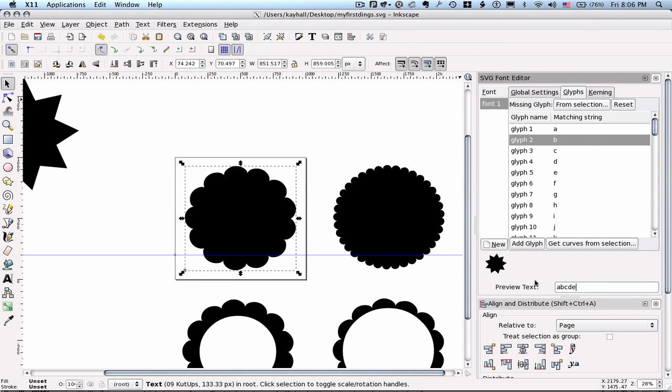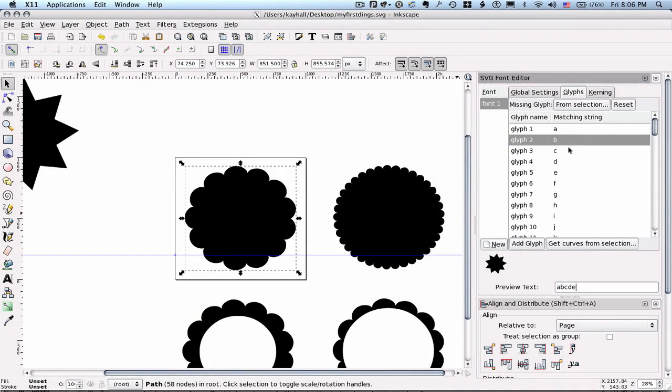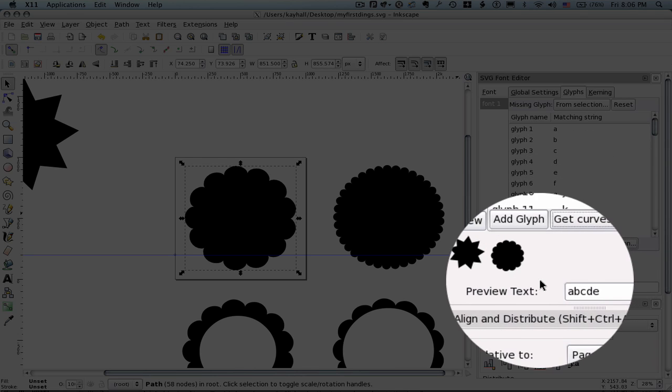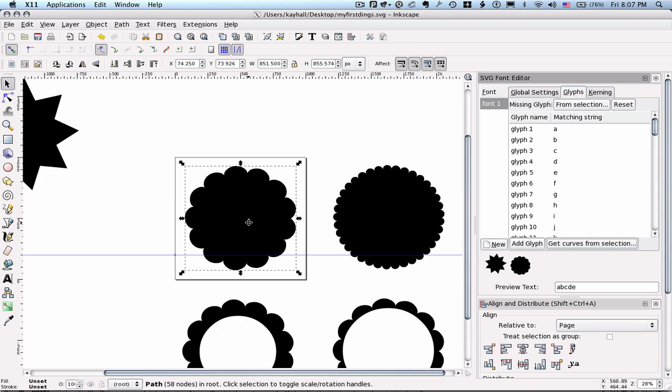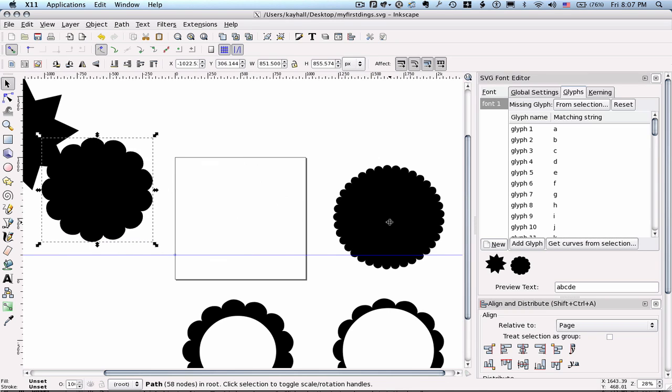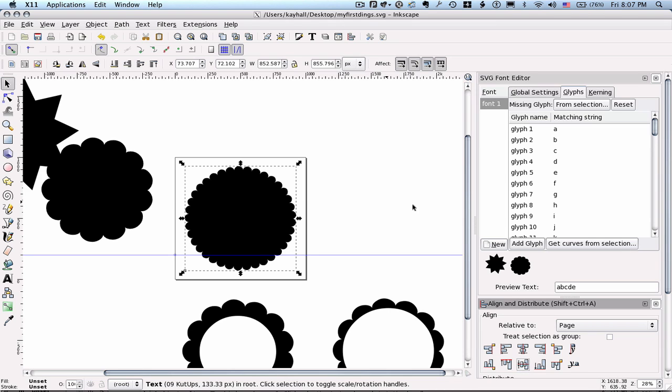Well, this brings to mind a problem that happens often when you import characters or copy them from somewhere else. And there's just another step you have to do, and that's to go Path, Union. Now, if we go through this, our character will appear here. So we need to go through those steps one by one. We move this out of the way. I'll show you a little trick here. Click on that and just use these buttons to move it into the right place. Path, Union. We're going to go to the C glyph now, Get Curves from Selection, and you get the idea. You would go on and on like that.